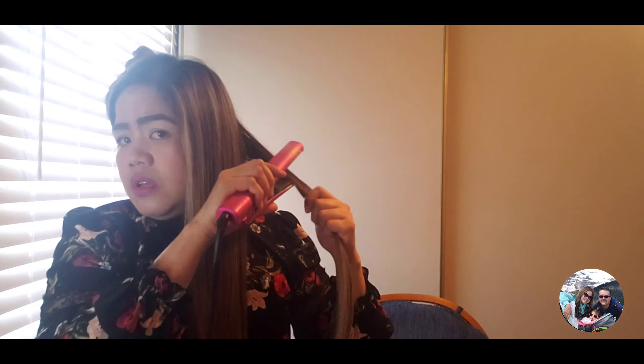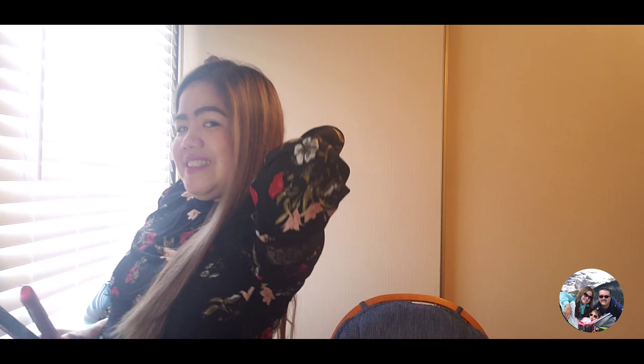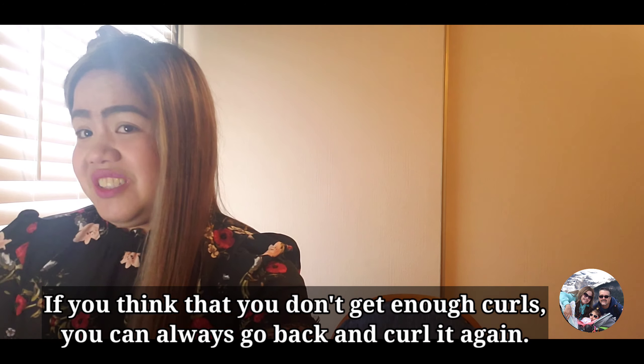Here you go, another layer. You clamp it first — it's hot. Then you pick the middle part, the mid-shaft, and then twist it for three seconds and let go. Actually, I'm gonna do it one more time — let's do five seconds instead. I don't know what's wrong with my hair, it doesn't curl... never mind, it's curling. It's wavy, it's wavy enough. It just seems like it's not, but it is.